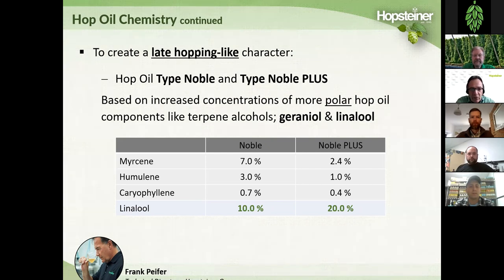But here you can see that everything is up-concentrated. The linalool is up-concentrated to 10% for Noble or to 20% for our Noble Plus. And by this, we were also able to remove or reduce the concentration of mono- and sesquiterpenes, like myrcene, humulene, and caryophyllene. The concentrations that you can see here on this slide are very low compared to what you can find in nature from a hop oil coming directly from the cone. And that's the trick: these compounds are more or less concentrated on these terpene alcohols and also on some esters, which do not appear on this list, but there is also a highly concentrated amount of esters together with linalool as the leading compound in this product.